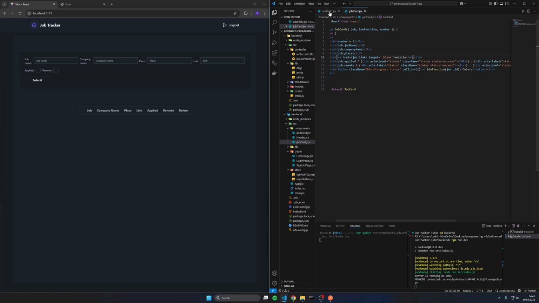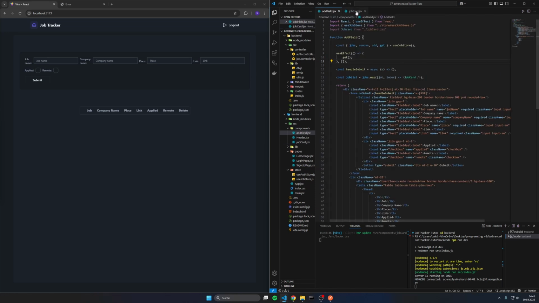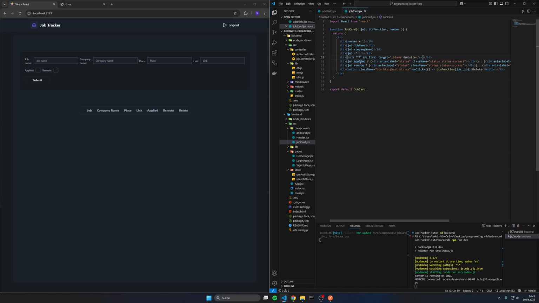But we will fix that in the handleSubmit function. In the handleSubmit function, we will create an applied and a remote variable, and they are booleans. So now we are checking the job.applied. If it is true, we are rendering this label, and it is a green label because we have the status from daisyUI, and it says status-success. And if it is not, then we are rendering a red one, status-error. And that's basically the same for the remote.